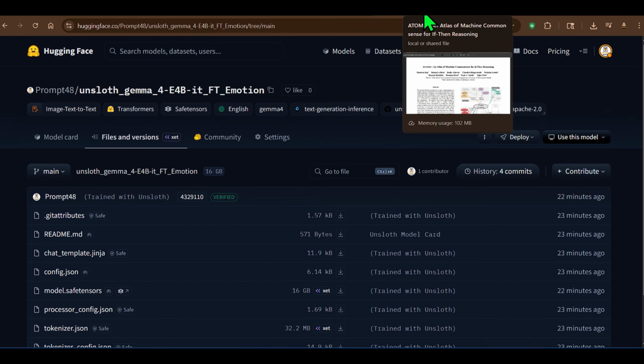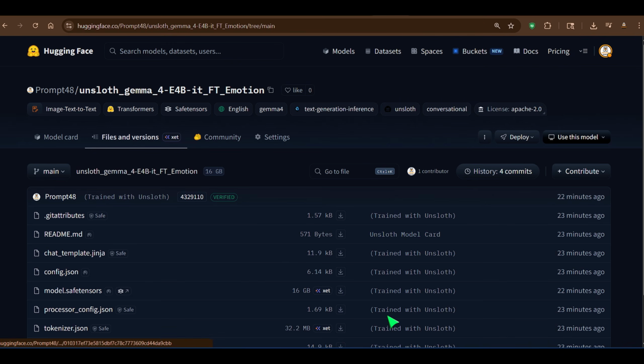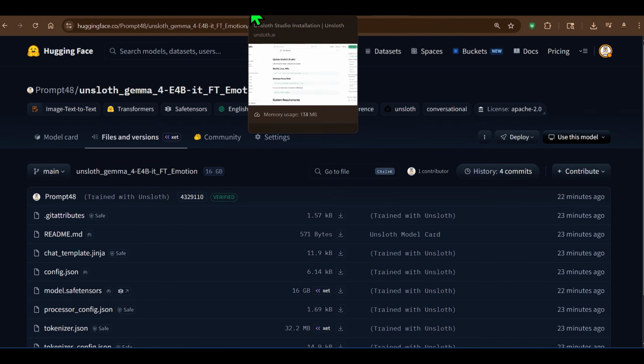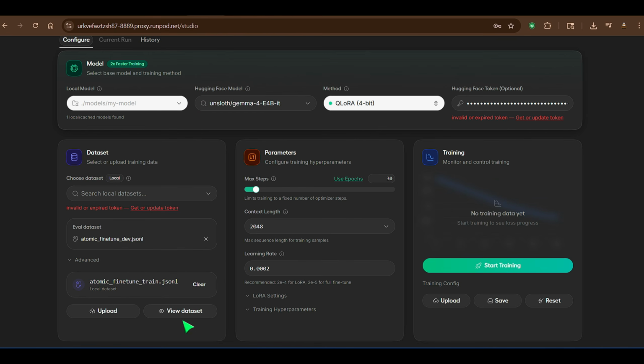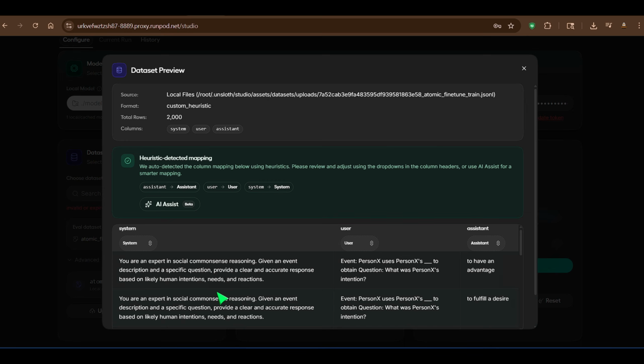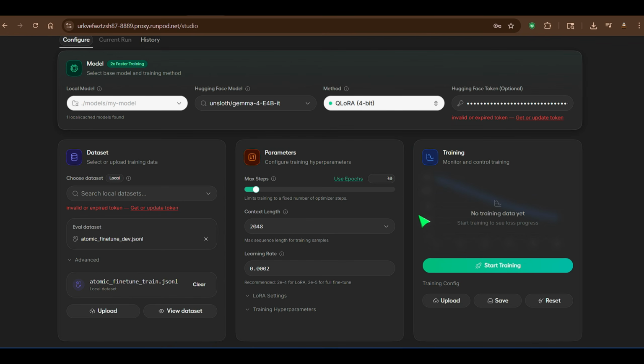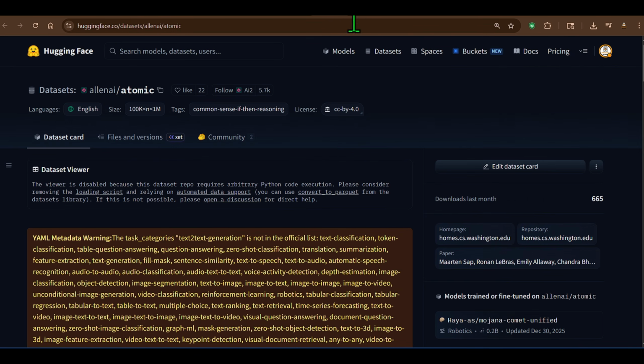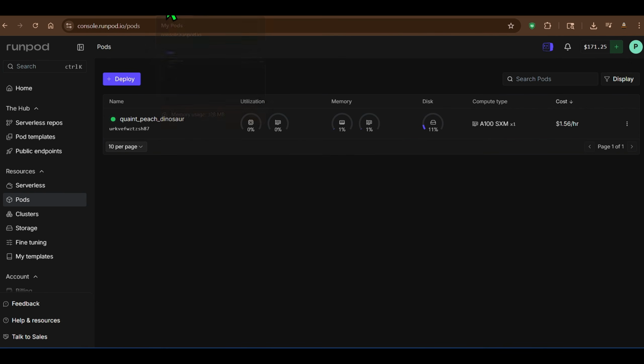So if you want to make an uncensored model, you're going to collect datasets and just arrange those in this format that I've shown you. You put in a system prompt, put in the question, and put in the answer. If you want me to fine-tune on any other dataset, I'll be happy to. But this is the most interesting dataset that I found to date. So go ahead and check this out. Go ahead and use Runpod and do the fine-tuning.